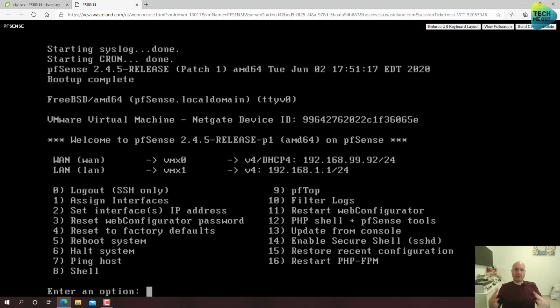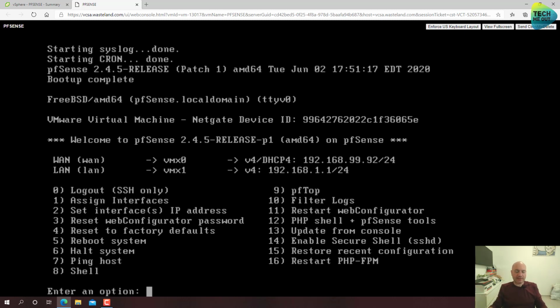Alright guys, so the initial configuration of pfSense is finished. I actually had to cheat during this pause and connect the WAN interface into one of my real live VLANs in my home lab. And this is why you see in the WAN, the IP address is an internal address. It's not really connected to an ISP. It's as if pfSense is one of my network clients connected to any one of my switches.